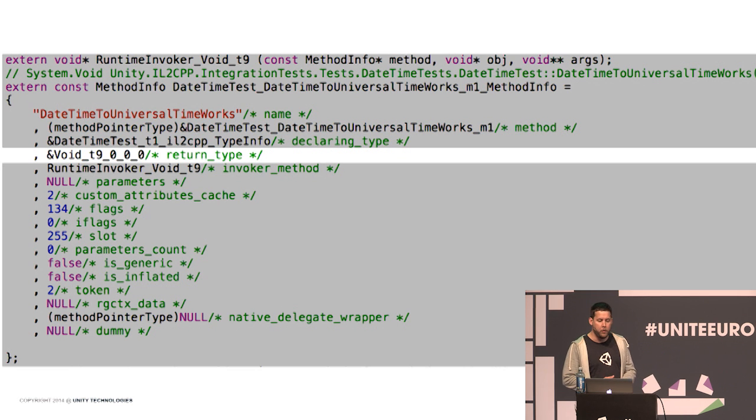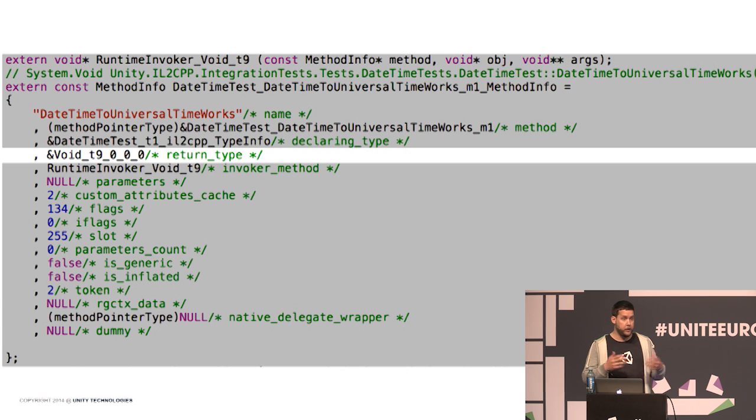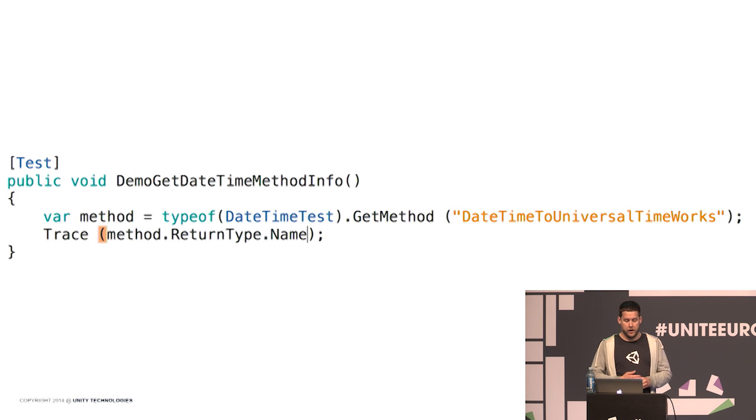Now to illustrate a little bit more what you can do with metadata, here's the return type of the method. You might want to use this in cases where you're trying to do it by reflection and see what you're going to get back, and just to give you a flat idea of what that looks like, and also give you a deeper idea of how far metadata goes.